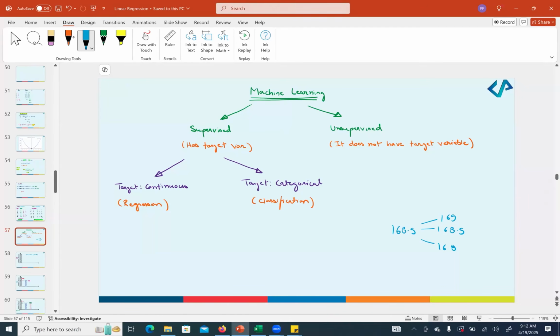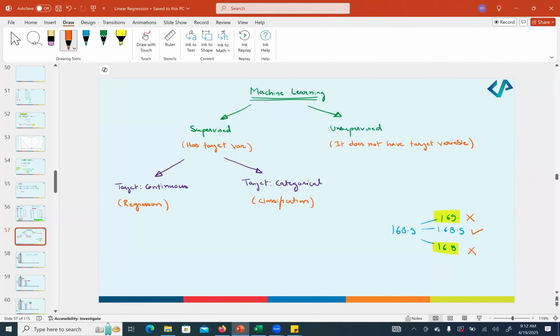If someone predicts 169, I will call it a very accurate prediction. If someone predicts 168, that is also good. So saying that if it is not exactly equal to 168.9 then it is wrong, and only if it is exactly the same then it is right, that's not how we can measure performance of a regression technique.